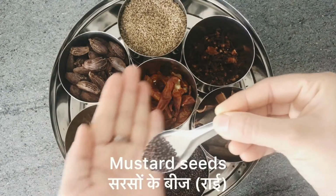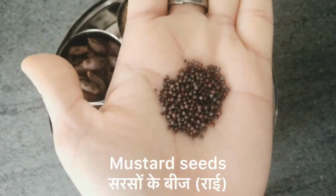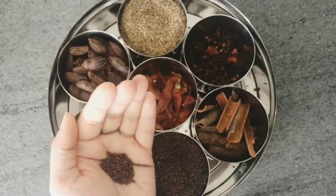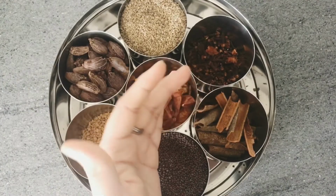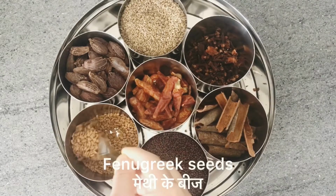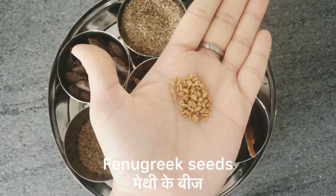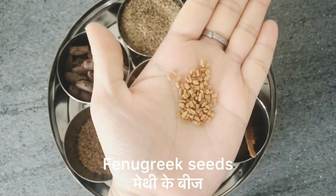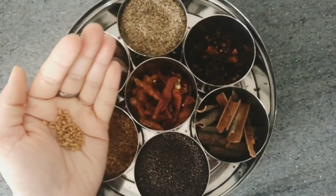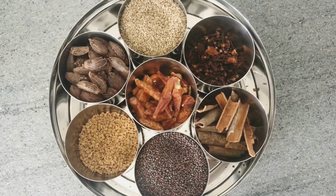Now these are mustard seeds, and we use this in some of our curries. It's very rich in magnesium, and I've read somewhere that it also helps in reducing the asthma attacks. So it's very good for health. Now these are fenugreek seeds, and we use this in, again, some of the curries. These are very good for maintaining the cholesterol level, and also helps in reducing the diabetes as well. So again, it has very good benefits.